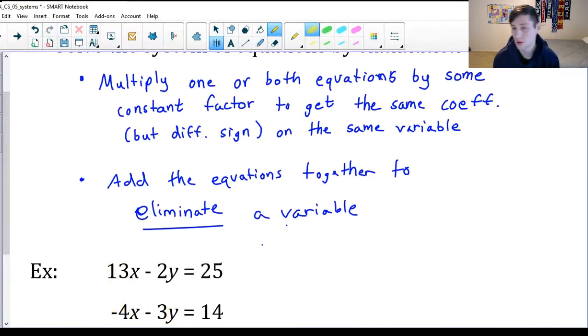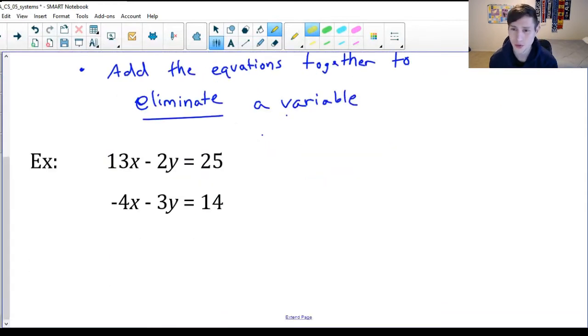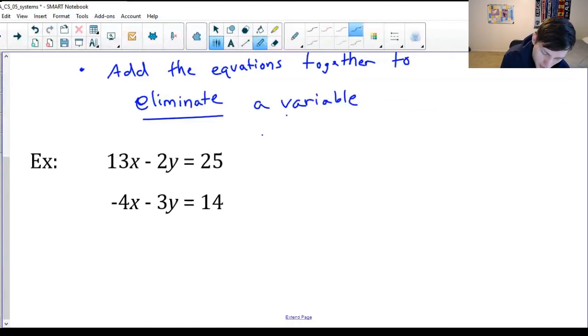You can choose which variable you want to eliminate. It does not matter which one. It will eventually work out either way. However, every problem will typically have one way that is easier. It's an easier variable to choose. I would say the best way in this case is just to figure out which one will give you smaller numbers, so you don't have to worry about dealing with super huge, weird numbers. We'll try to keep them as small as we can, and look for things that have common factors or small common multiples, sorry.